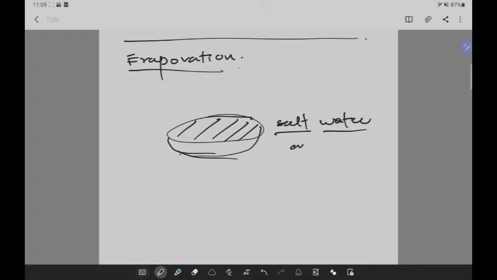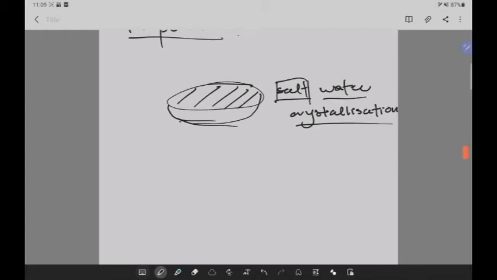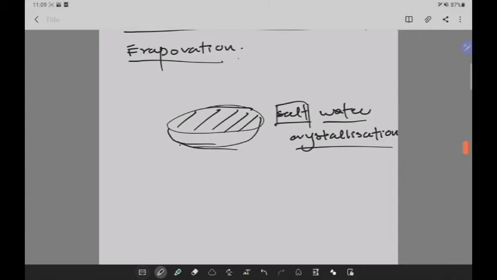This is where crystallization plays a big role. If we say we want to get the salt from salt water, we would say crystallization is the method to deal with this separation, right?